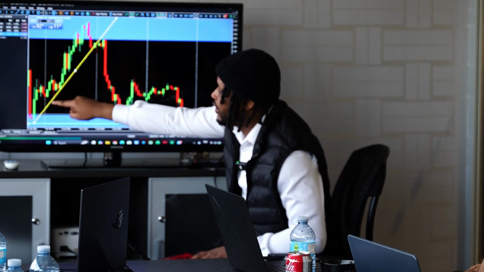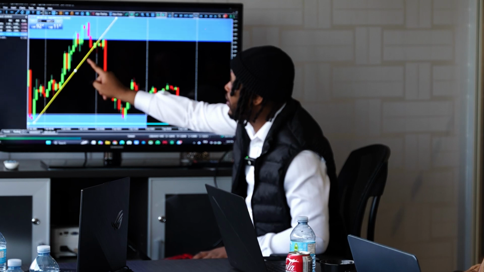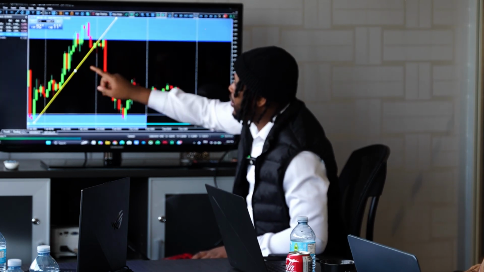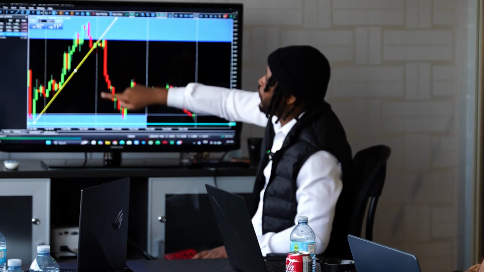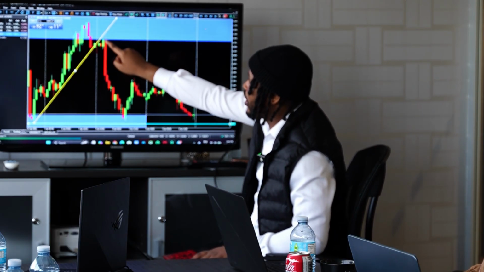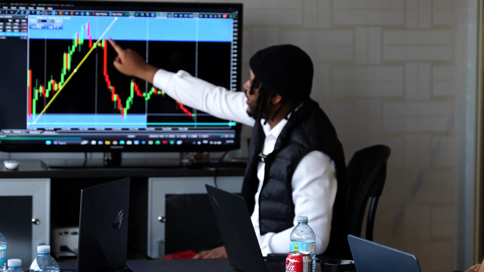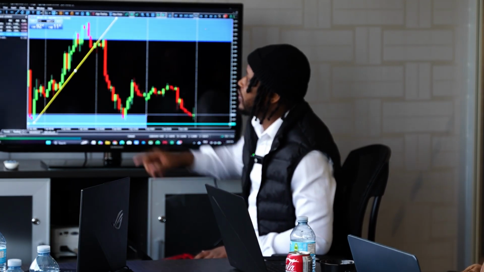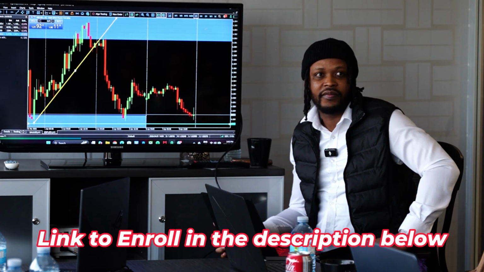What I mean by catching up to the daily time frame is you're going to wait for the 1 hour to actually break the previous small uptrend, as I call it, and you're also going to look for the market to create a lower high, just like it did on the daily. You place your sell, take profit all the way down there, stop loss above this previous structure. That is the technical analysis strategy that we use.